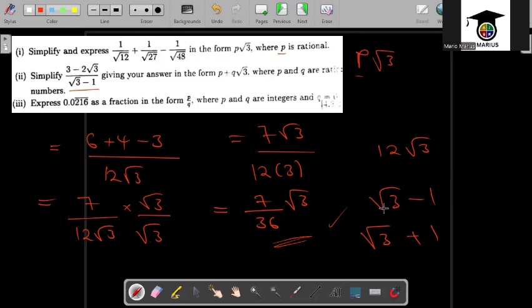Okay. Oh yeah, so this is exactly how you would get it. So you just have to make free of that root. Your focus when you have a single number like this one is to get rid of the root. But when you have numbers like this, you multiply by the conjugate, you change the sign there. Okay. I don't know if that one is clear.